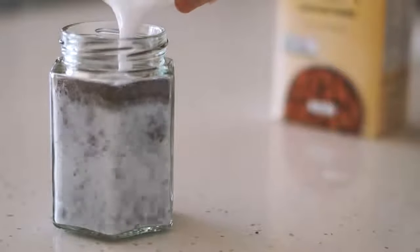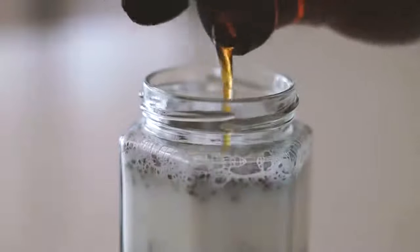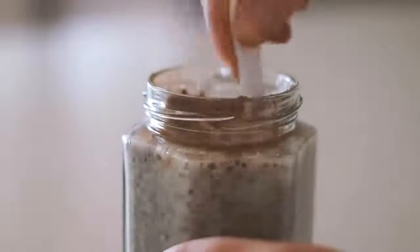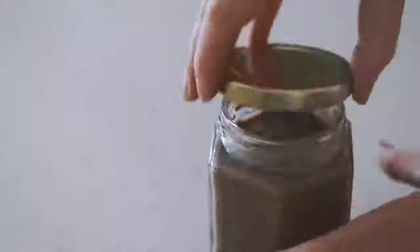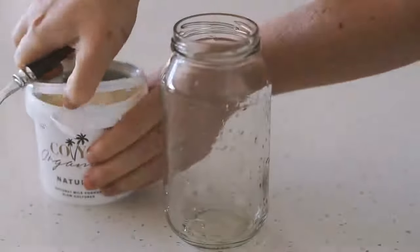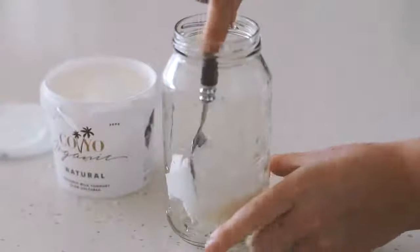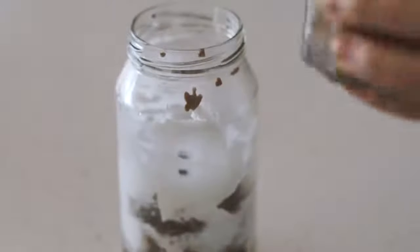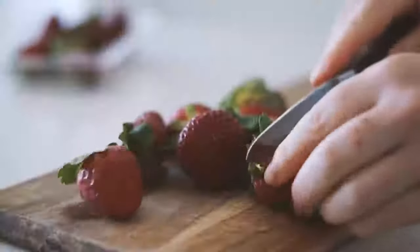Moving on to Saturday, we're starting with some chia seeds and some almond milk — we're making a chia pudding. I mix that all together and then add some maple syrup as well as some cacao powder and mix again. I put the lid on and pop it in the fridge for about two hours — you can leave it overnight if you'd like. Then I'm using some Koyo coconut yogurt and putting that around the jar, then adding the chia pudding when it's done.